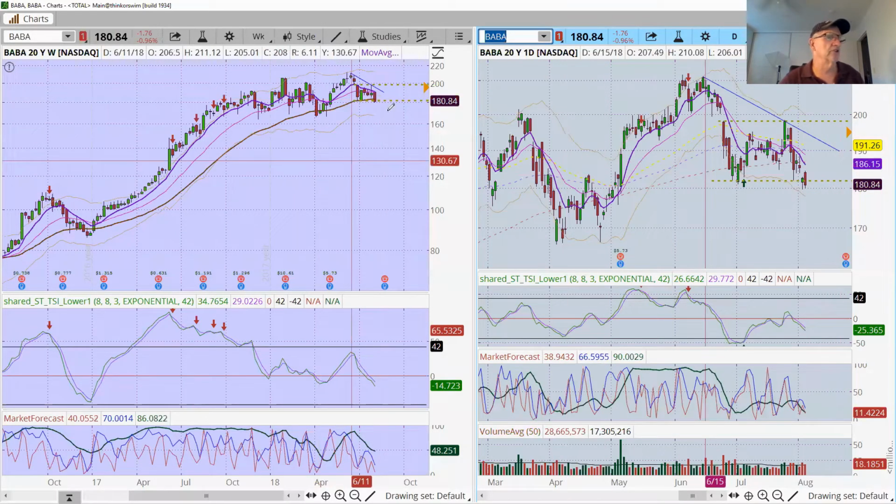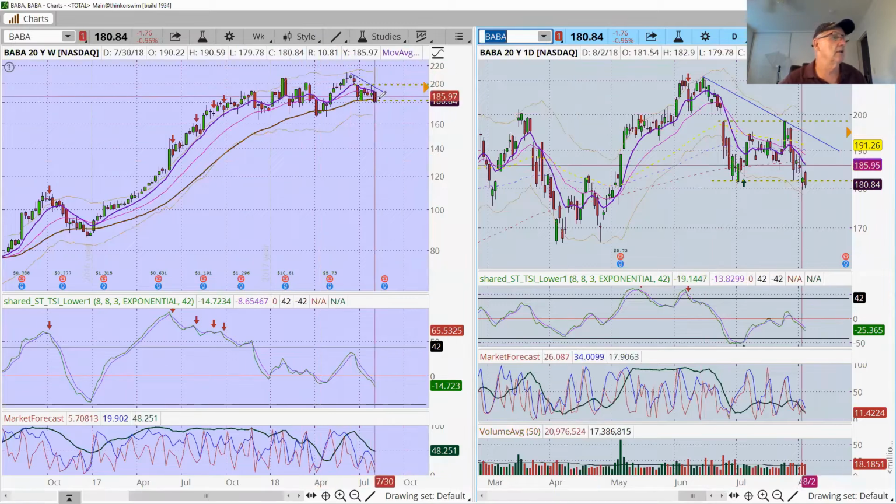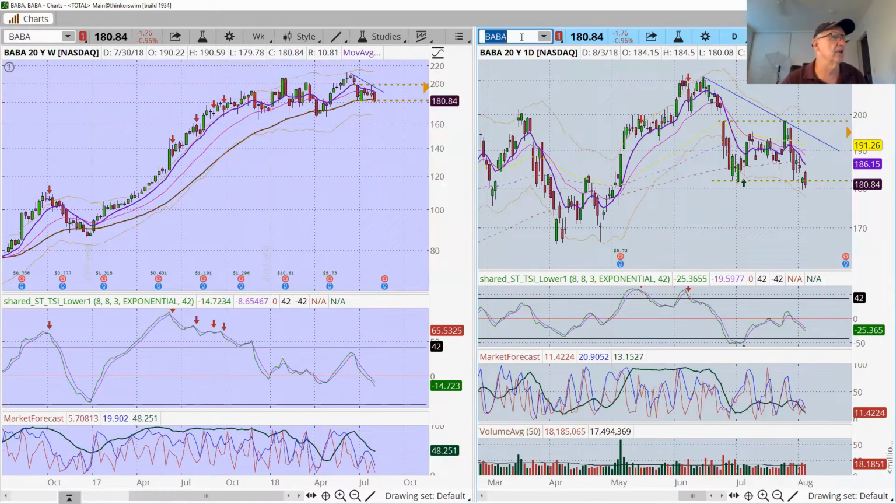Now, one of the reasons why there's a slight difference between the 200-day simple moving average on the daily chart and, I think it's a 40-week EMA on the weekly chart, is part of the reason why there's a slight difference there. But again, when you're using a moving average, your precision is that you're just attempting to get into the ballpark. It's going to put you in the ballpark of the zone where we'd anticipate things happening. So that's it for BABA.